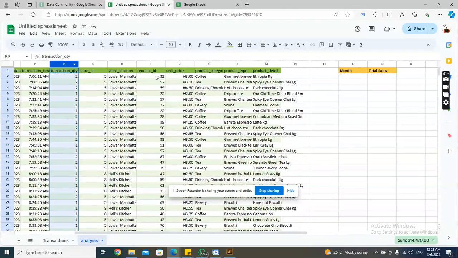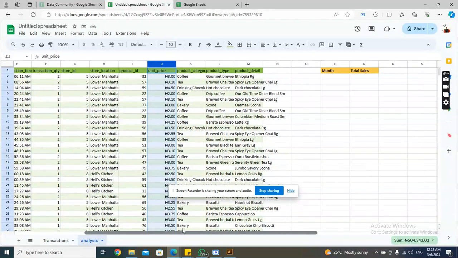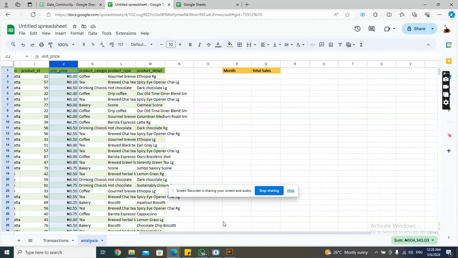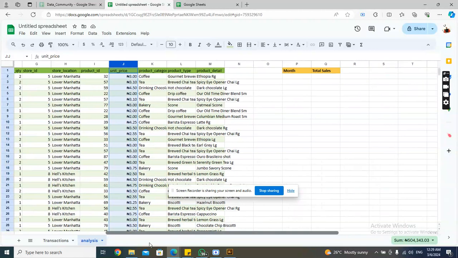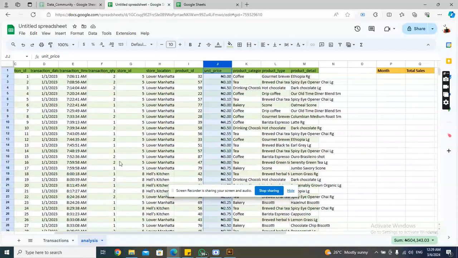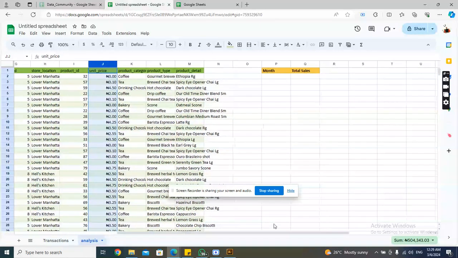This is transaction quantity and this is unit price. So for us to be able to get the total sales for this particular transaction, we have to multiply how many the number of quantity times how much one is sold for, which is 3 times 2. So for us to first, let's do the month.